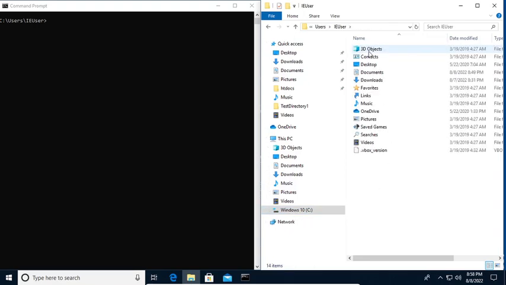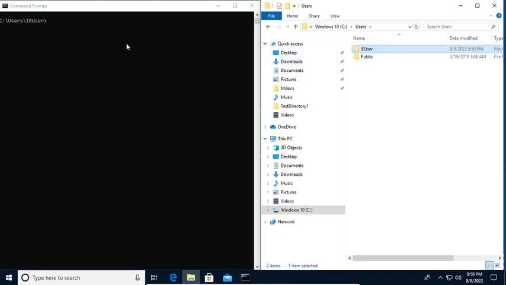And you would see I had to double click if I wanted to get inside of the child folder or child directory of the users directory here. In the case of the command prompt, rather than using the mouse and clicking on the folders in the URL here, I just need to type double dot, and that will allow me to move inside of the parent directory of the IE user directory.